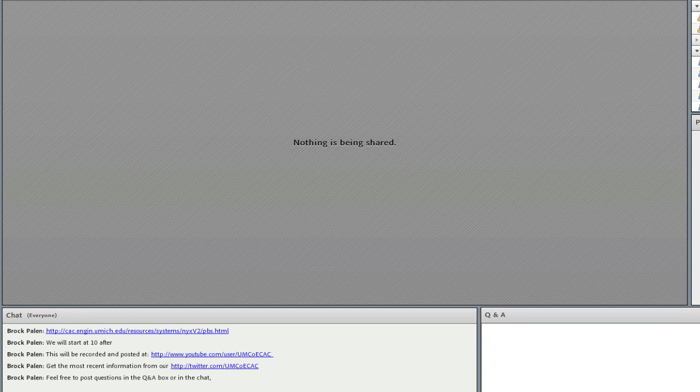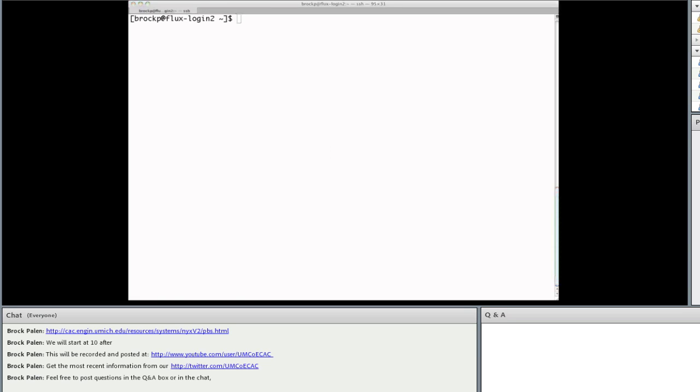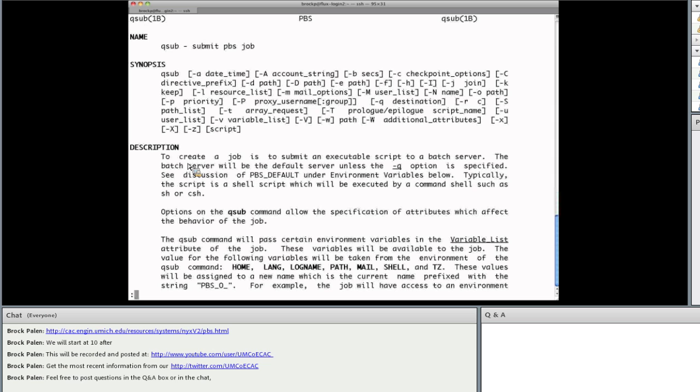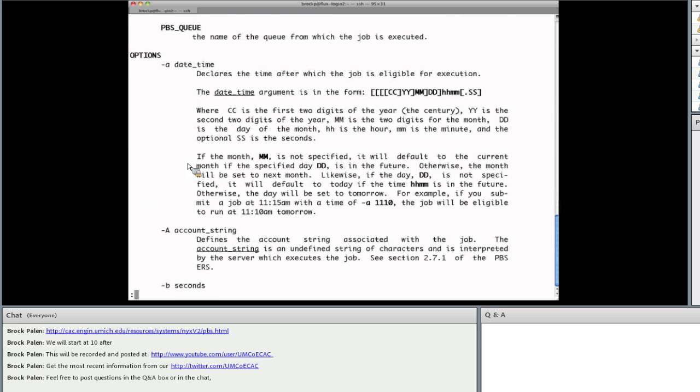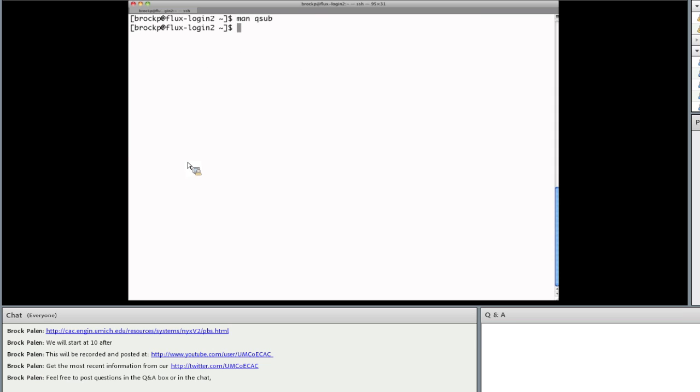The built-in documentation, of course, has a lot of how the commands are used. So if I wanted documentation on the qsub command, which I'll cover later, which is for submitting jobs, here's the complete documentation. Not everything in here applies to our system, but if you have any questions, you can always ask us.